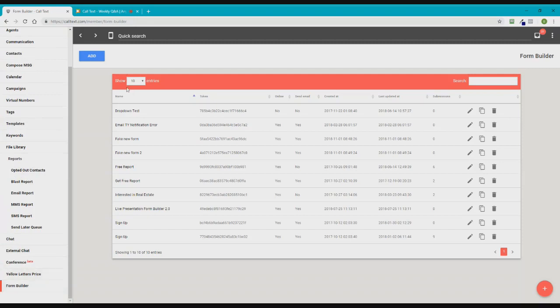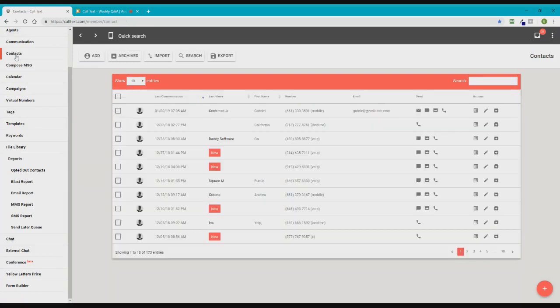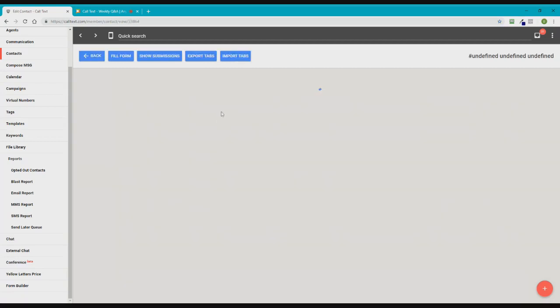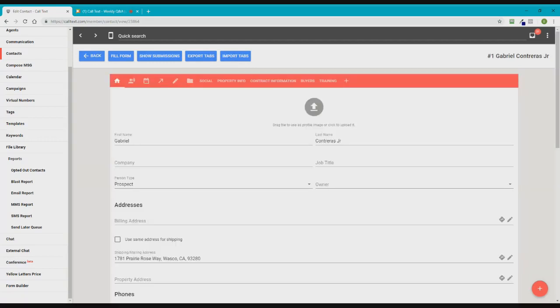And then the last one is going to be forms. Again, that's the same since the last time we went over them. Forms basically is a way for you to either create a form and put on your website for people to fill out, or you can use them internally as well so that you can fill out your own forms, okay? One thing that I did forget to mention is inside of contacts, they did add a new feature. What this feature is, it actually can look up a contact's information.